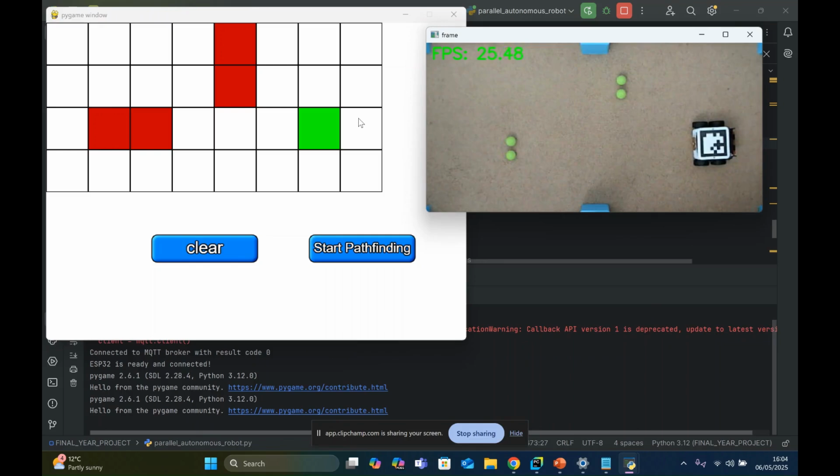We can see that the environment has been split into columns and rows, with each node in the grid having a different color. Green represents the location of the robot, red represents the location of the obstacles, and white indicates clear space. As these two systems run parallel to each other, information like obstacle position detected by the main code will simultaneously be updated in the Pygame UI, as I will demonstrate.